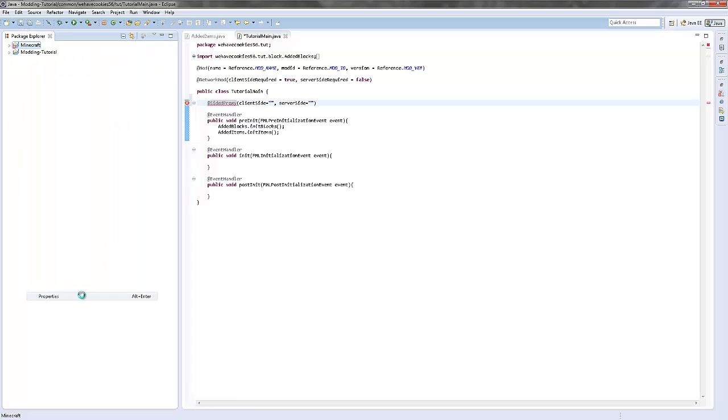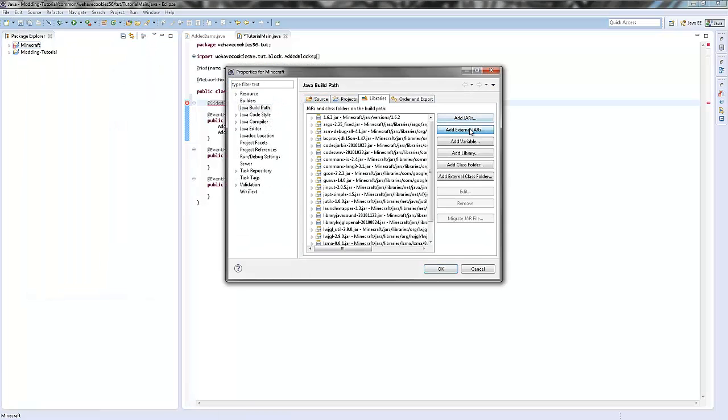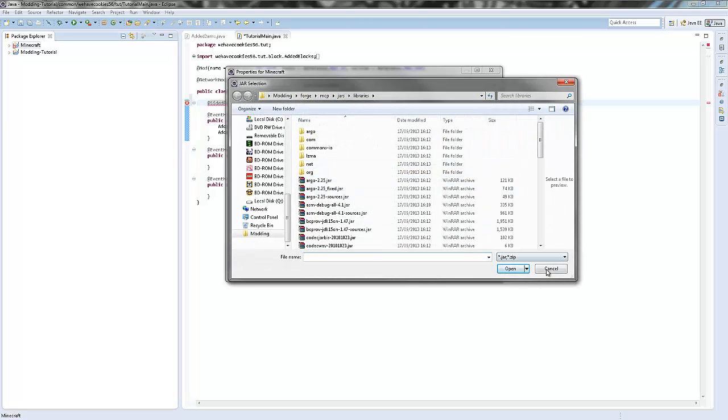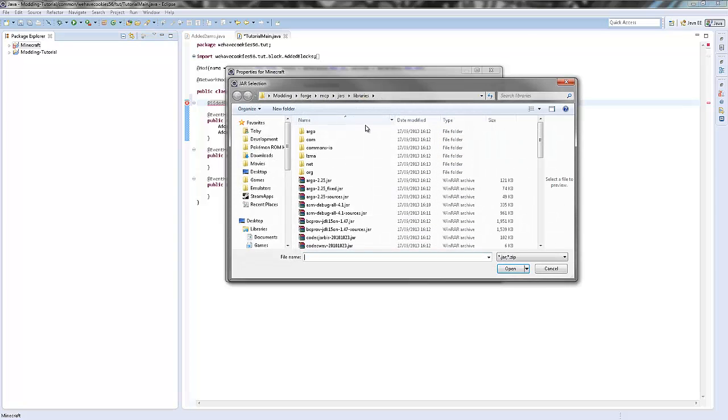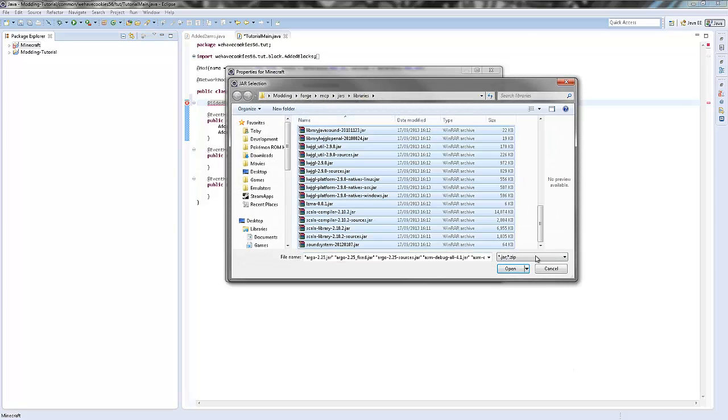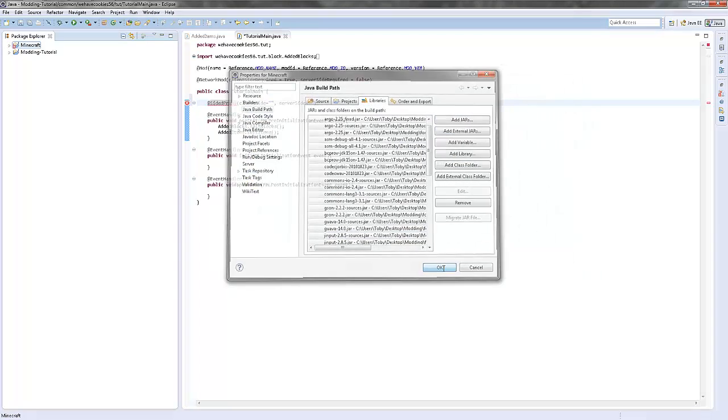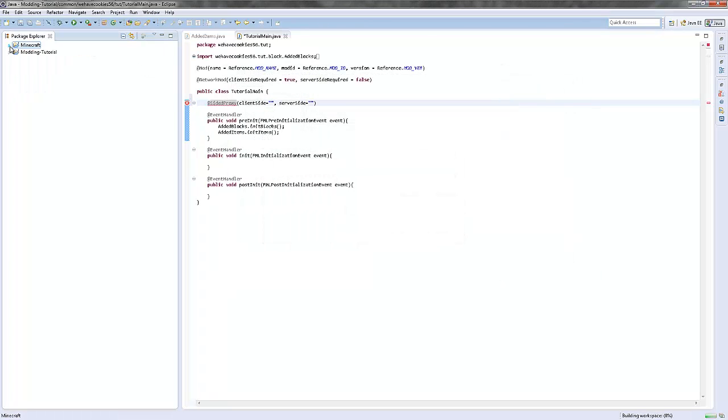If we now go into the build path and add external jar, let's remove all of these, add external jar, and add all those. Hopefully that will fix it, which it did.